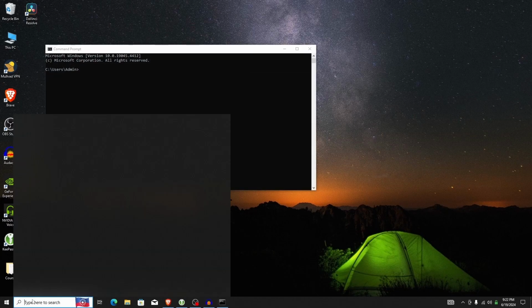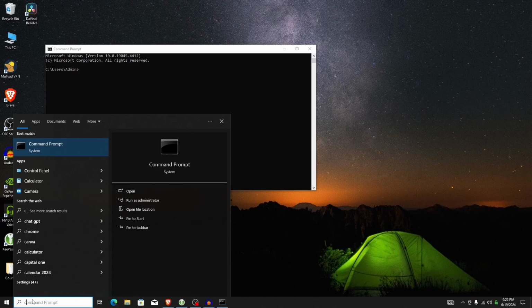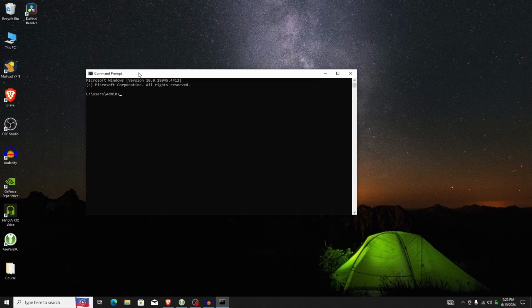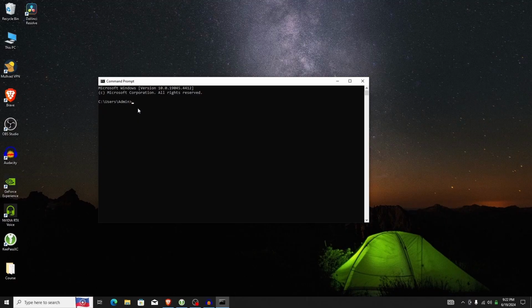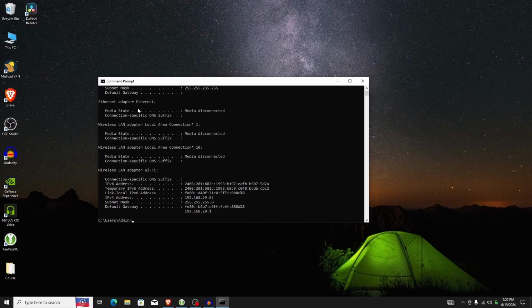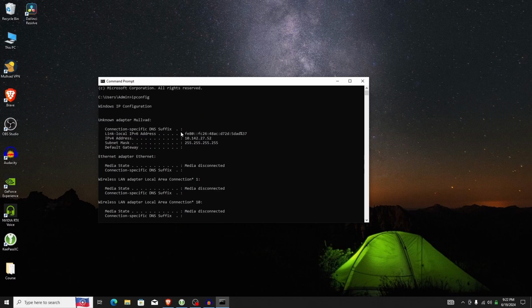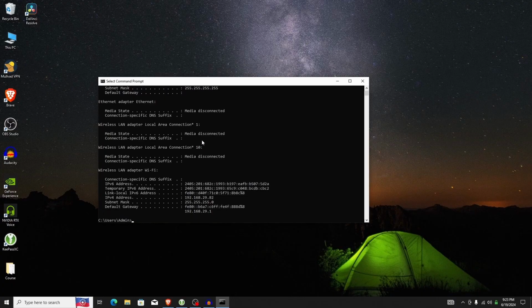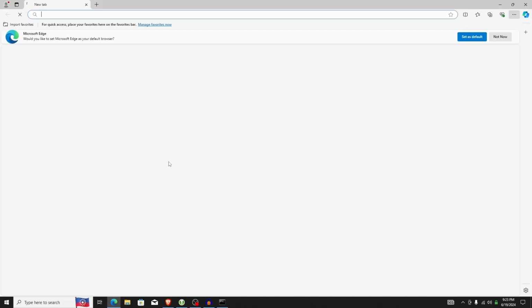Okay, to check the local IP of a system, I can go to CMD. So I'll go to search and type CMD. So I have a CMD prompt, Windows command prompt open here, and I'll type the command ipconfig. So I have a lot of output here, but this IPv4 address, this is my IPv4 address, my local private IP. It's 10.142.27.52.